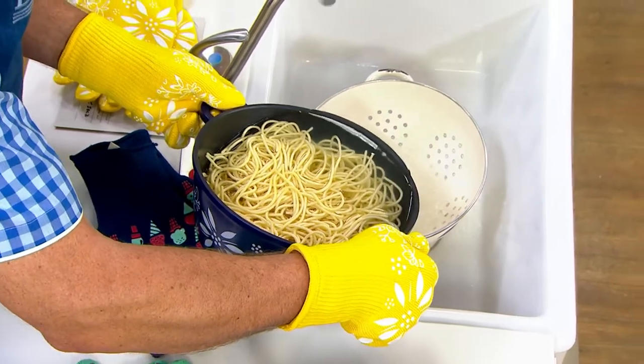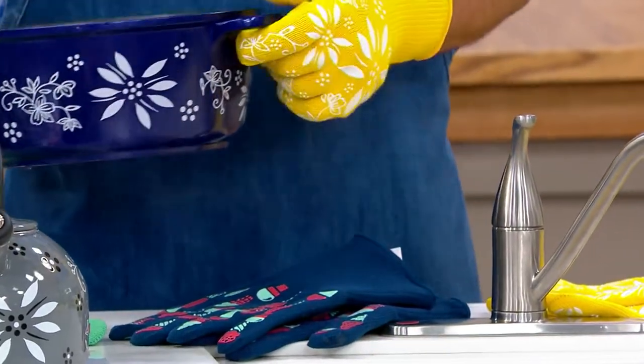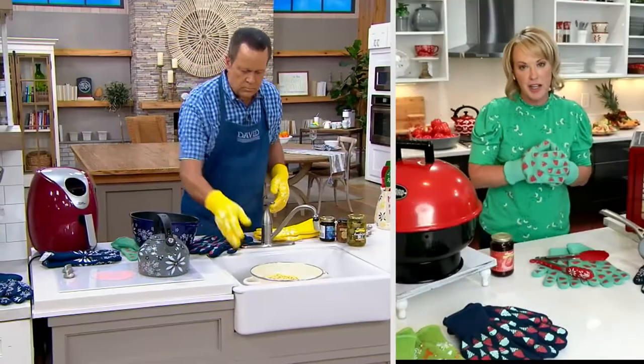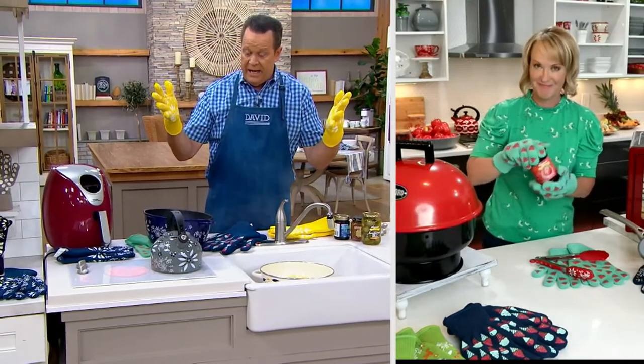I love this, David. This was my mom's thing — she doesn't have a lot of dexterity in her wrist, so she likes to tuck her hand under her cast iron or under her enamel on steel when she's draining. And look at this — I can now drain that entire pan of pasta and not have to worry about my hands.